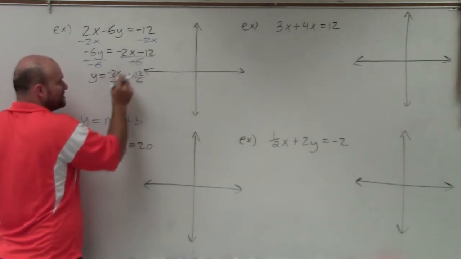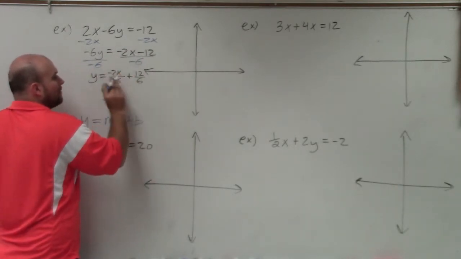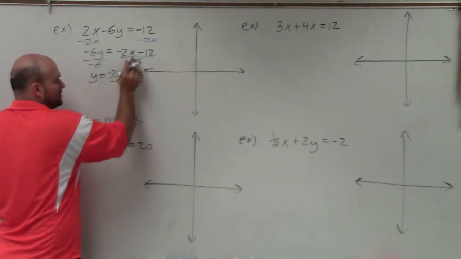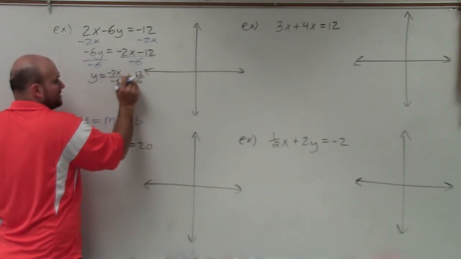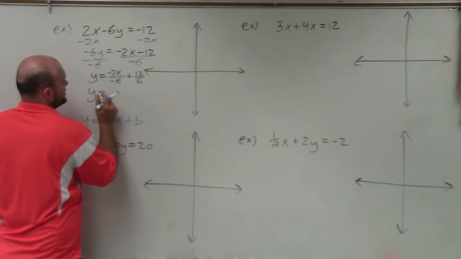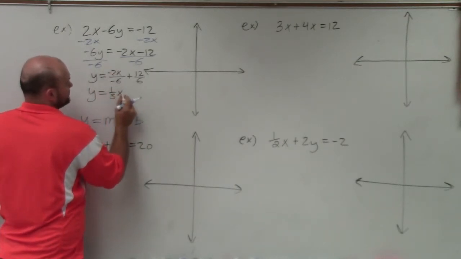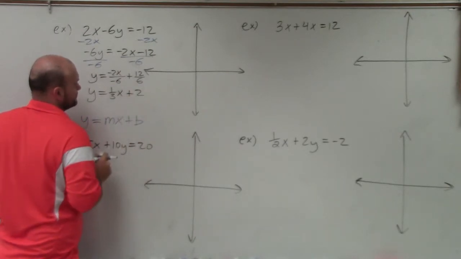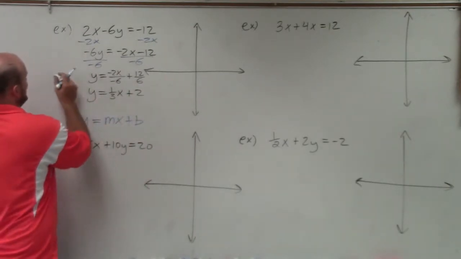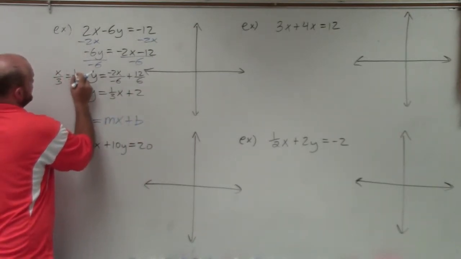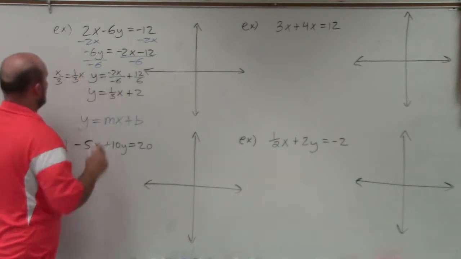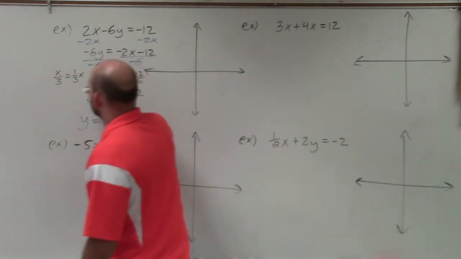Now, my y is being multiplied by a negative 6. So to undo multiplying by a negative 6, I'm going to divide by a negative 6. So therefore, y equals, now it's very important to make sure you divide that 6 into both of your terms. So that becomes a negative 2x divided by negative 6, and then minus a negative is a plus, or a negative divided by negative is a positive, divided by 6. Now, I broke this up just so you can see. These are equivalent. But I want to make sure you understand that you're dividing the negative 6 into both of those.